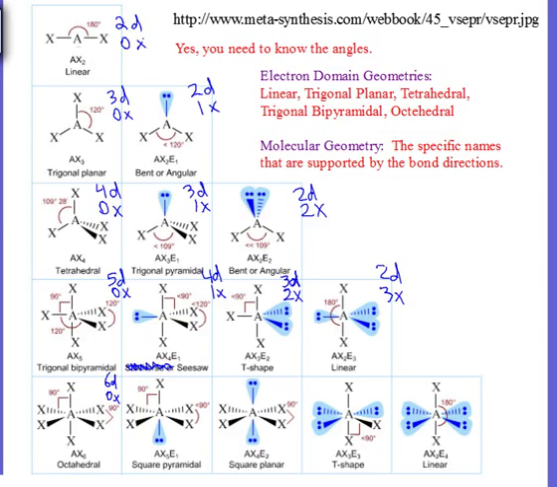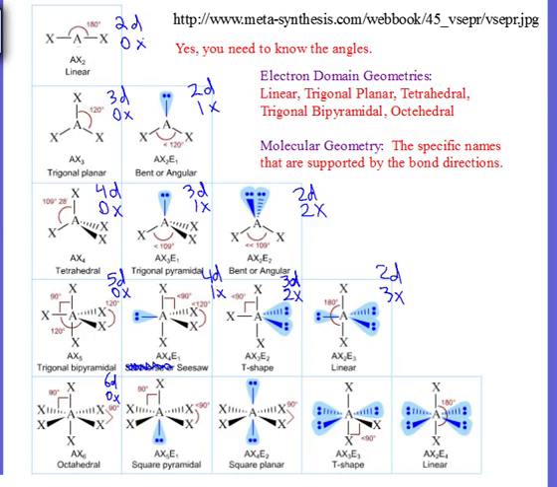That having been said, you need to go back and review how to draw Lewis dot structures on your own. You guys should be getting great at drawing Lewis dot structures by now. And you need to be able to look at a Lewis dot structure and figure out the molecular geometry of that structure.